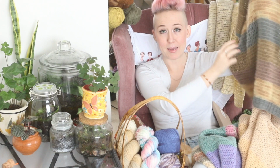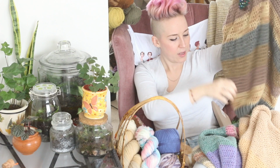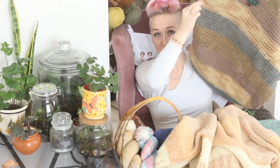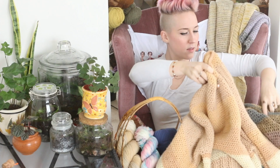I was wearing this in the fall outside, and my arms were cold, but for the photo shoot I was very comfortably warm for this one. And you can see light passes through it. Maybe you can't see from your end, but I'm not totally obscured behind this, so you would need to wear something underneath. This is not a naked sweater. But compared to the half double, it's got way more movement. It just sort of flows.